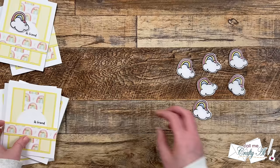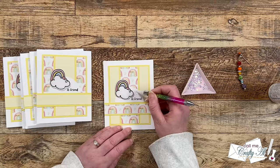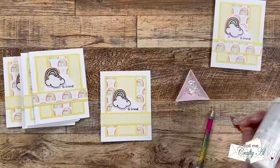And once I had that done, I wanted to add a little sparkle, so I brought in some mini sparkly sequins and added a trio to each of the semicircles around the rainbow using my Barely Art liquid glue and a jewel picker. On the insides, which you don't see me do, I did use up all of the scraps of pattern paper to add a little angled banner. And here are some close-up looks at the finished cards.